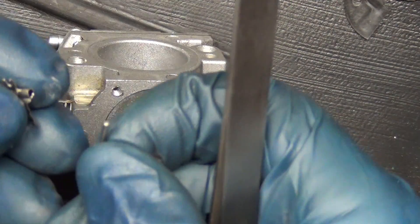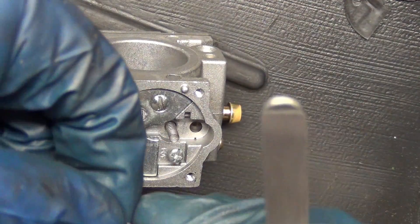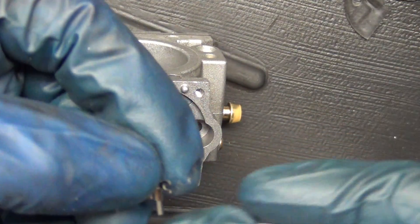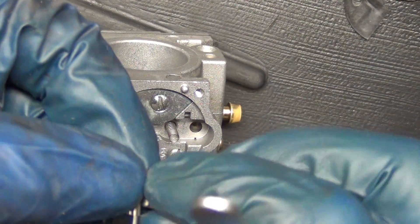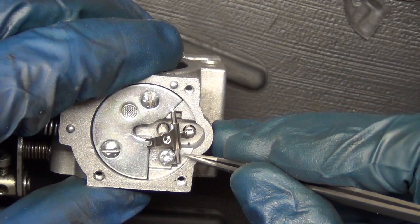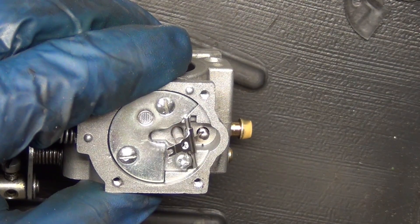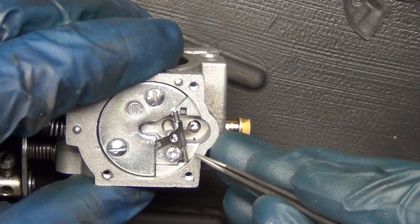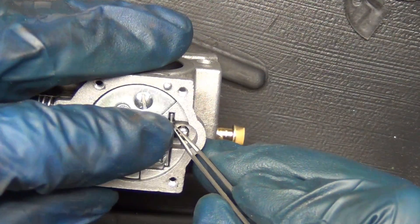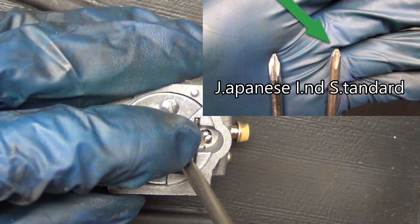The spring goes in first, and then these three go together. This goes through here — it's a little tricky because you've got this little indentation, and that's the giveaway that it goes to that side. This hooks into your needle. It looks like an Empire State Building. Just drop that in there. Let's see if you can get that rod to sneak down. If you pull your screw out all the way, it makes it harder to put it back together, but if you don't get it out enough, it's impossible. There you go — I got lucky on that one, but I'll take it. Tweezers make all the difference, just like a JIS screwdriver does.